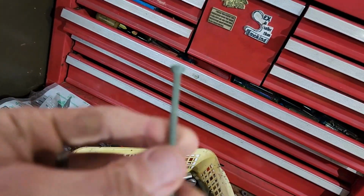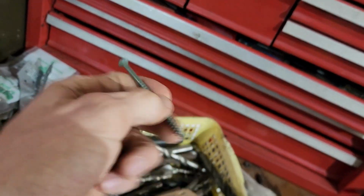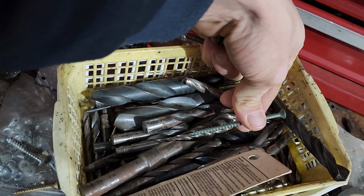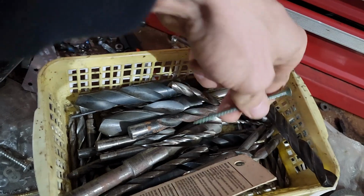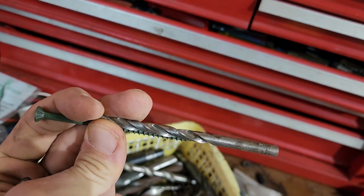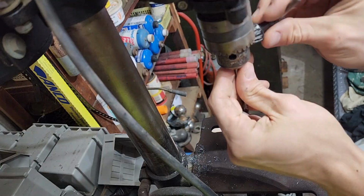So my longest screw is 3.5 inches. So I need to find a drill bit that's going to be just bigger than this screw. Found it. We'll get this one in there.